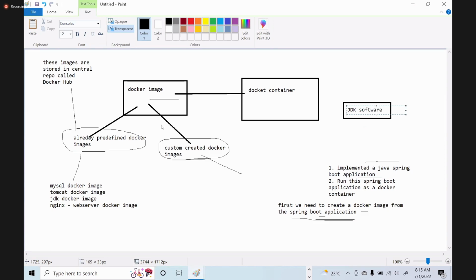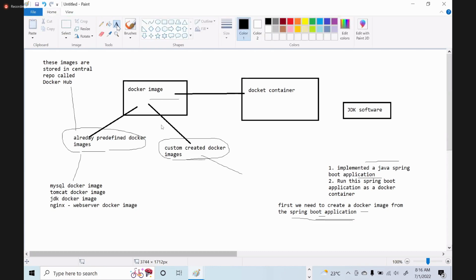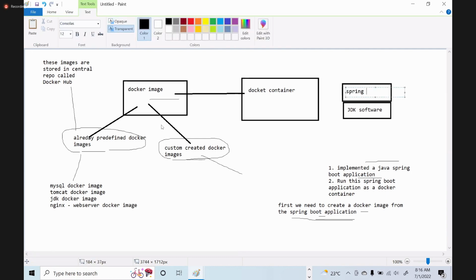If you want to run this on a machine, there should be JDK software. Then on top of that, you will be running the Spring Boot application.